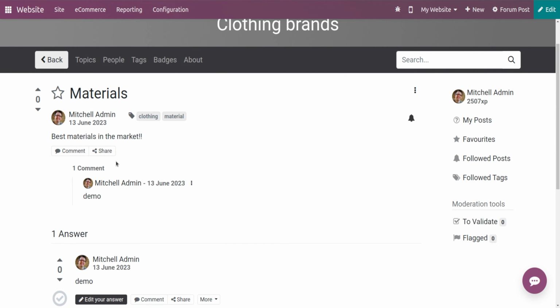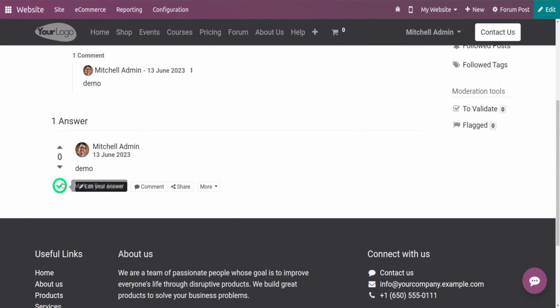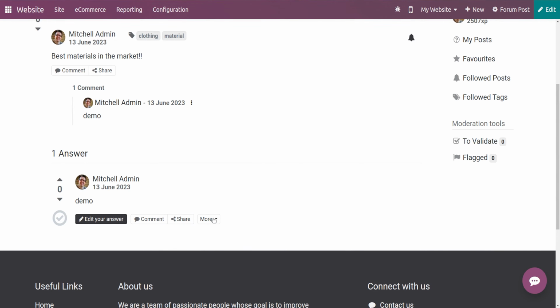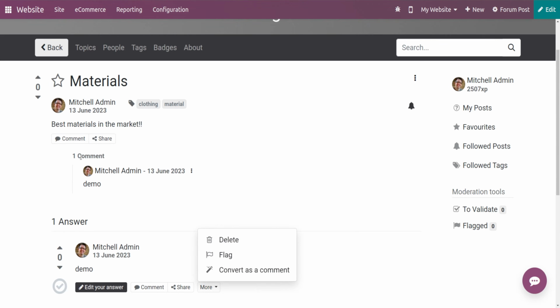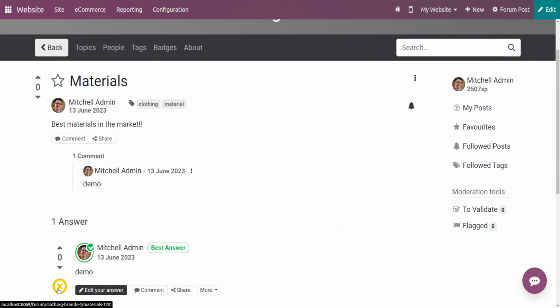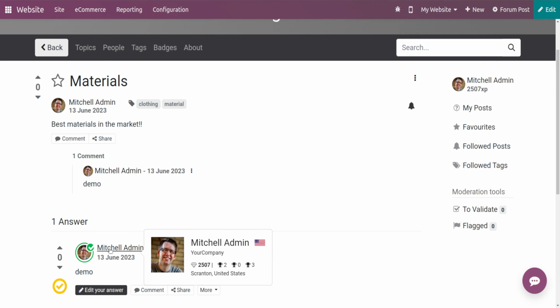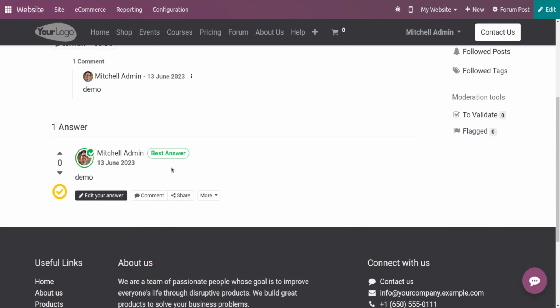That's why the Michelle admin can mark the best answer, and he can edit the answers, or he can delete or flag your answers, like that. And by clicking on this green icon, you can choose the answer as the best answer, and this tag will appear as the best answer.